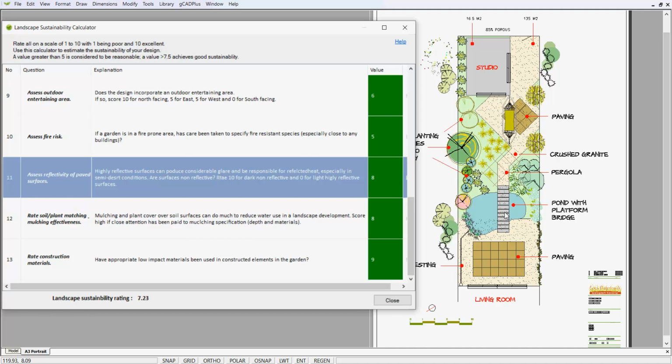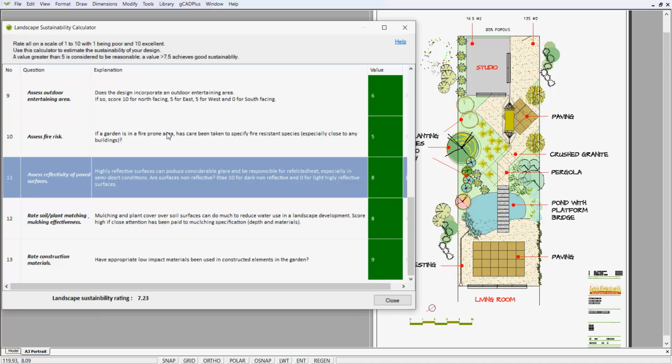Well, I happen to know in this site most of the materials have been recycled, so we can score that 7.23, and we're saying here a value greater than 5 is considered quite reasonable, so we're really close to achieving good sustainability. And if I add some extra notes, we'll come to a value of over 7.5.